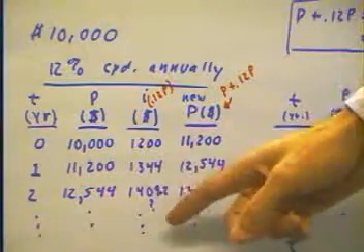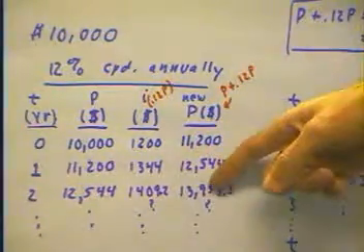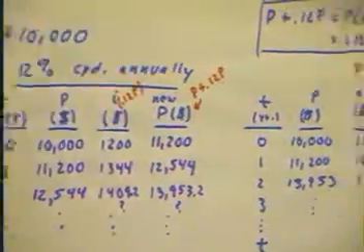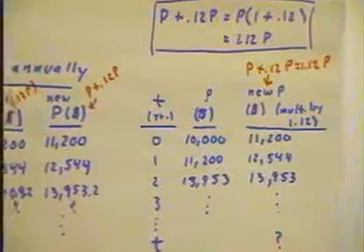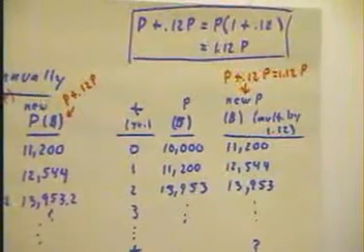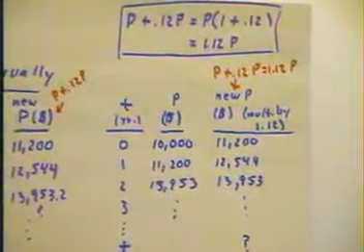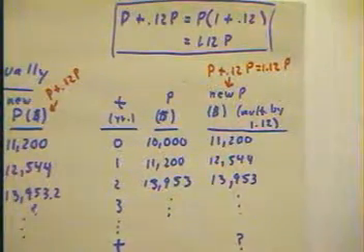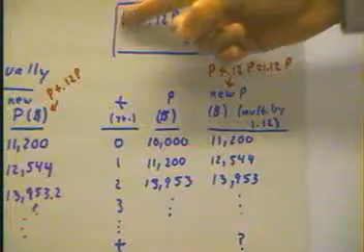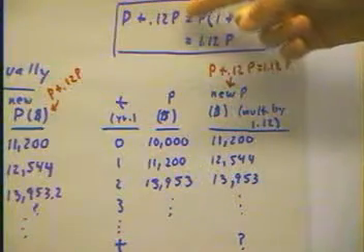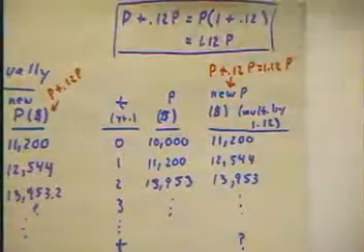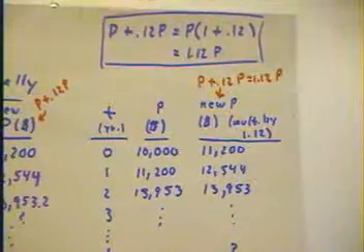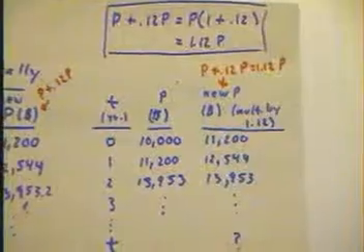And then at the end of the second year, that's what we're going to have. We'll get this interest approximately, I've got a little question mark there, and we get this total. We see that what we have at the end of any year is calculated by, again, adding to the original principal at the beginning of that year the 0.12P, the interest that we obtain in the year.